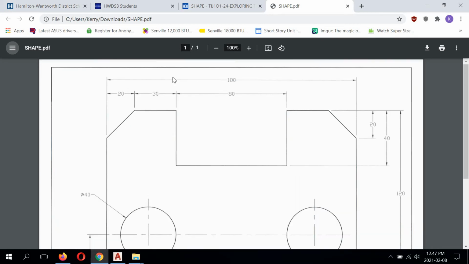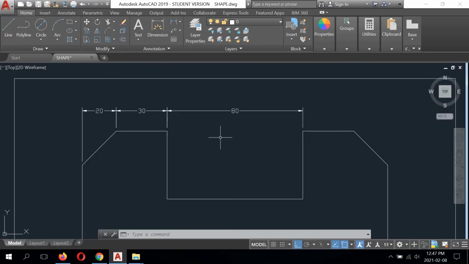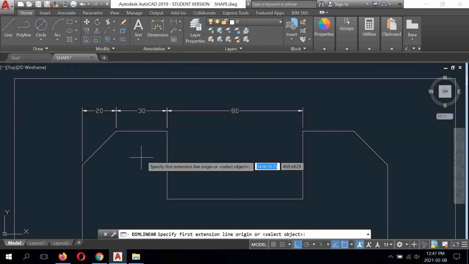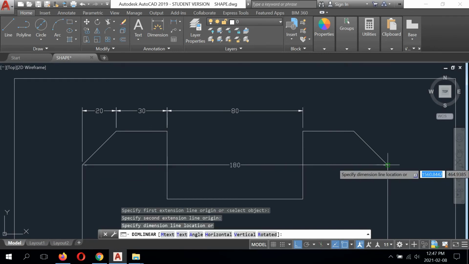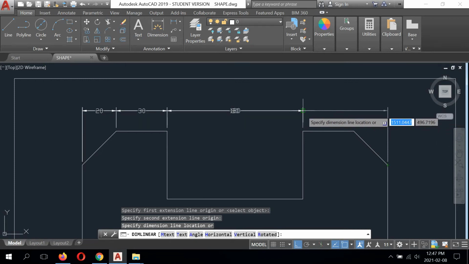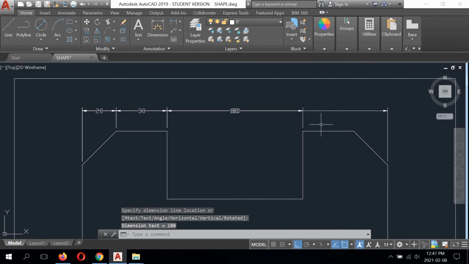Now, the 180 is going to be a bit different. So this one has to be 10 millimeters from the previous set because it's going to be one level higher. So this is the way I would accomplish this. Another linear dimension, snap from this endpoint to this endpoint, and snap it right in line with the first stack, like that. Then you can select that dimension.